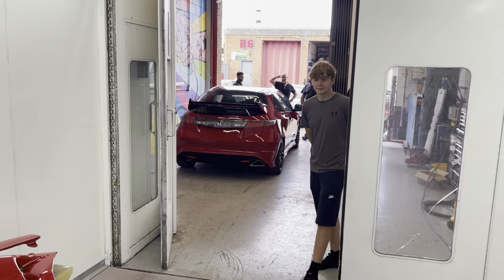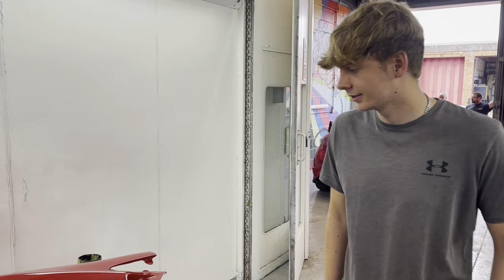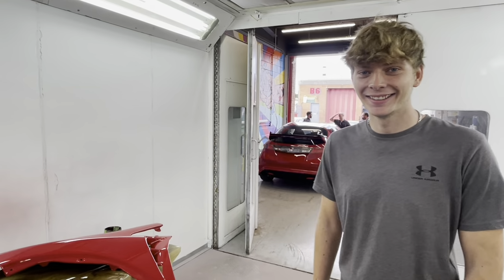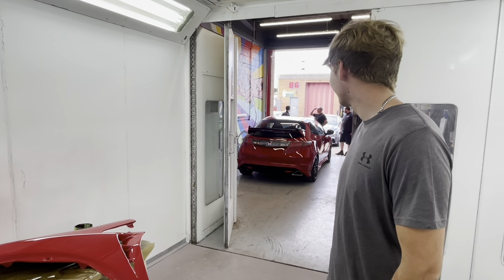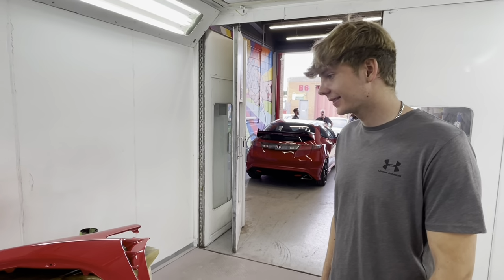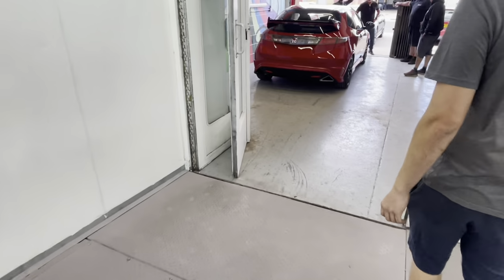Here's our Jensen. These are nice and shiny, aren't they, mate? I've never seen red ones. Jensen's got a running joke that he only ever sees red FN2s. And to be fair, there's three here today, isn't there? There's that one, there's Dazar's, and there's one on the ramps that you're working on. But they're all red. There we go. Let's go see Dazar and see what he thinks.